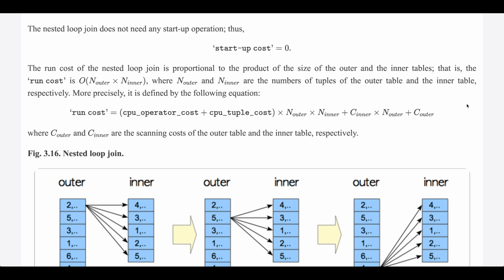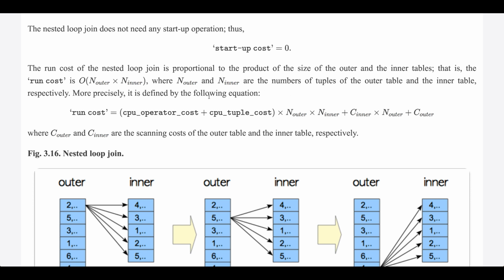That is, the run cost is O(N_outer × N_inner), where N_outer and N_inner are the numbers of tuples of the outer table and inner table, respectively. More precisely, it is defined by the following equation.